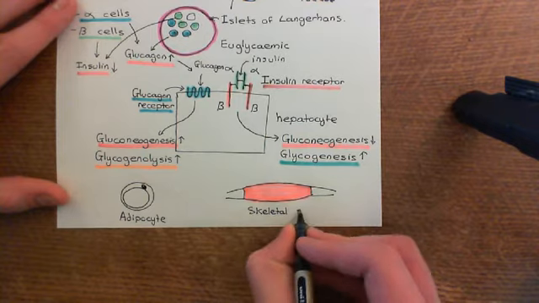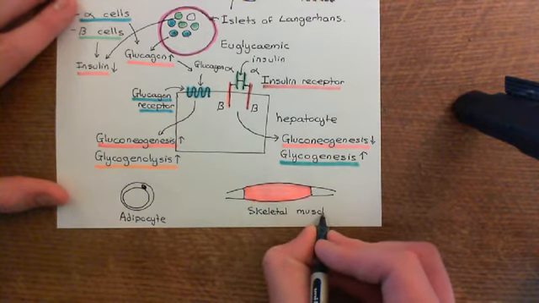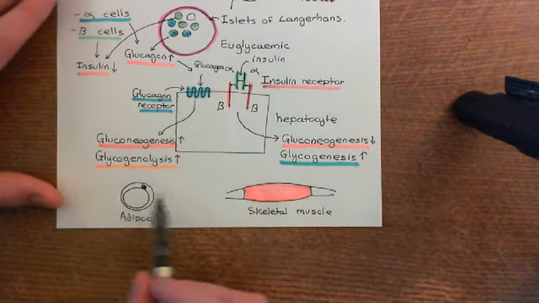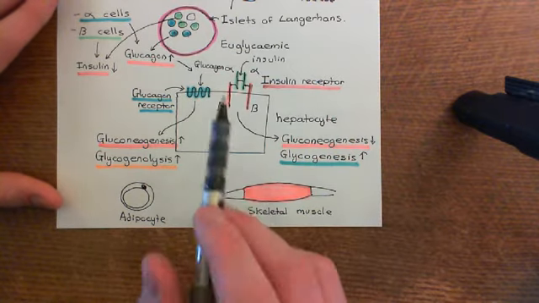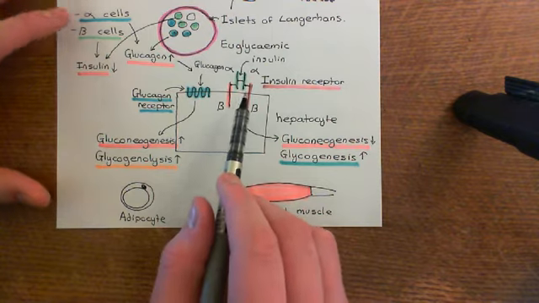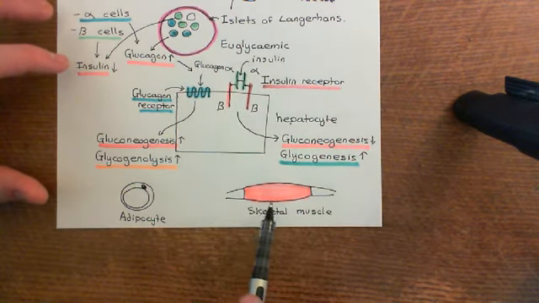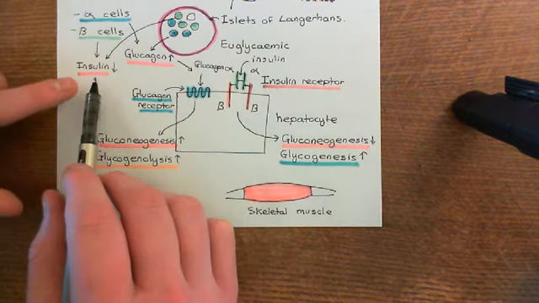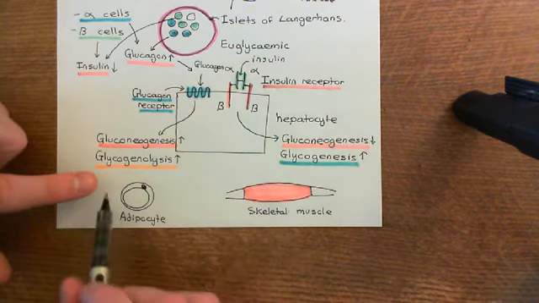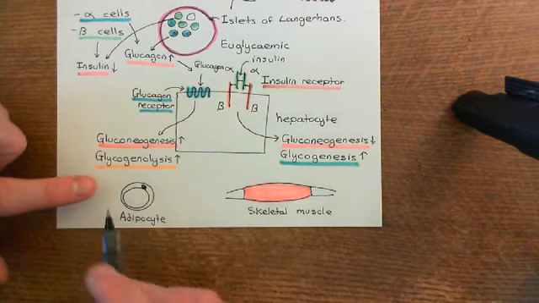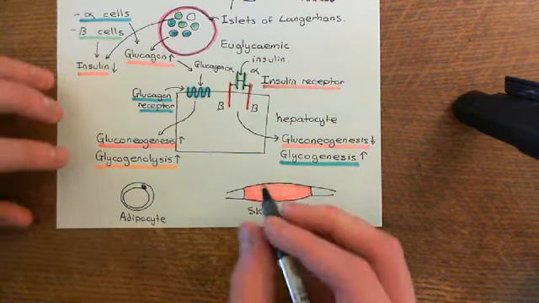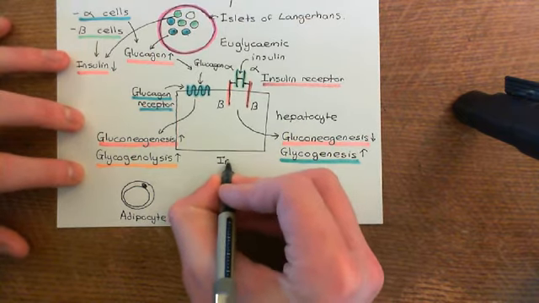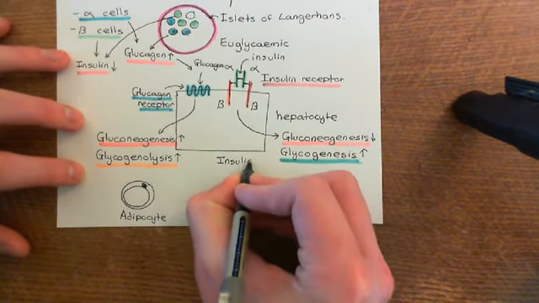Adipocytes and skeletal muscle cells do not have glucagon receptors on their surface. So glucagon is not going to be acting on these two tissues, but they do have insulin receptors on their surface. So insulin will be acting on these tissues. And when you have a very low level of insulin signaling occurring on these two tissues, certain things happen on these tissues. Firstly, the low insulin, so this is insulin being low rather than glucagon being high.